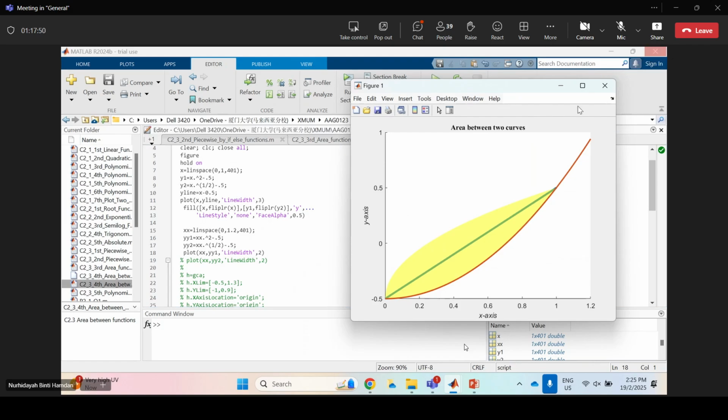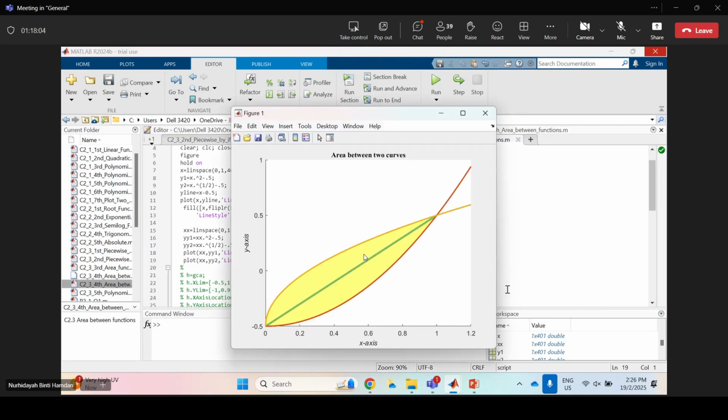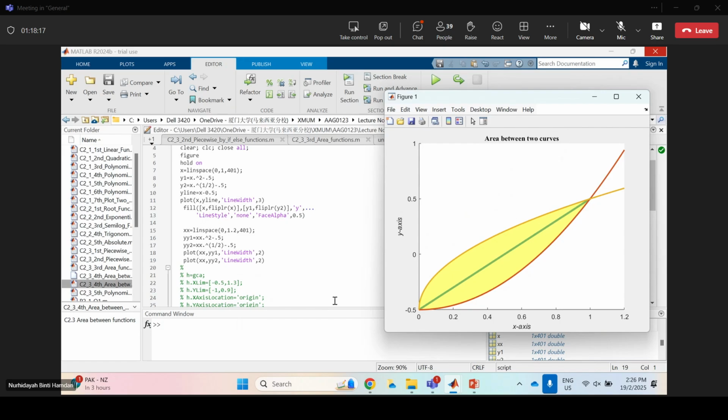Now I want to make another line here. So I plot x and y2. You see here, of course, this one is very limited, with x value between 0 and 1.2. Now I use the gca function. With the gca function, I want my x limit 0.5 until 1.3, which means until here, so that I can see the curve appear on my graph.